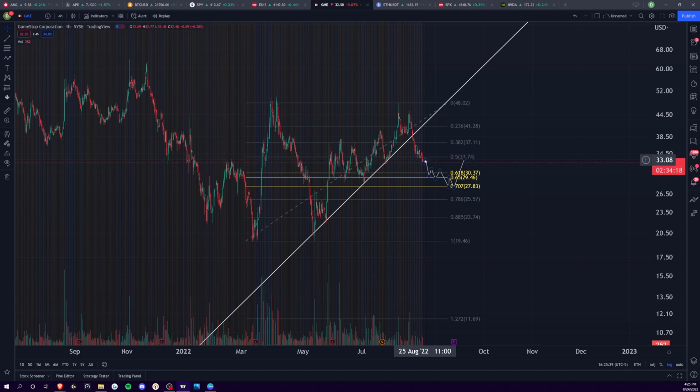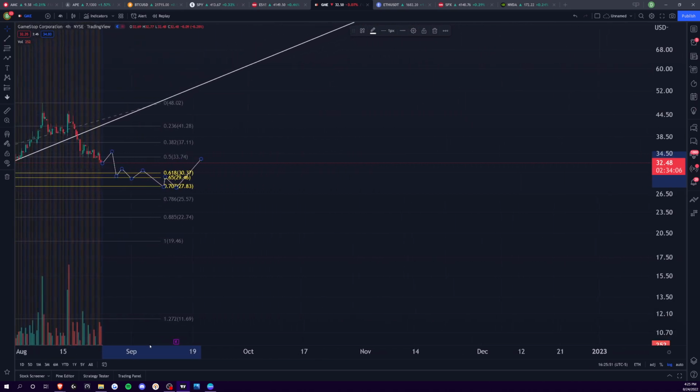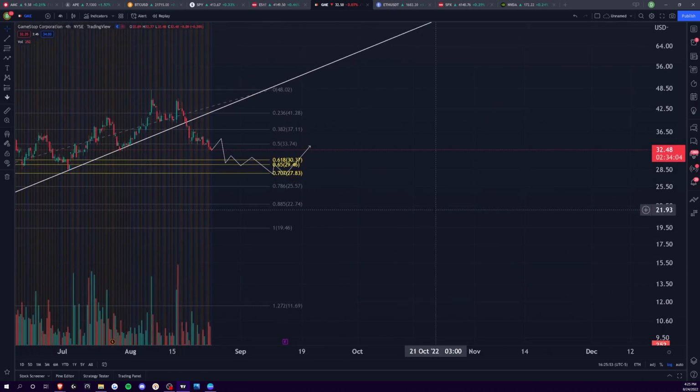By the way, GME, you're probably pressing up short term to 33.75 or so, but I do think that you end up getting pressed down afterwards. And you could go even higher than this, but I really don't like the way that GME looks in this very short term, this most recent trading range.